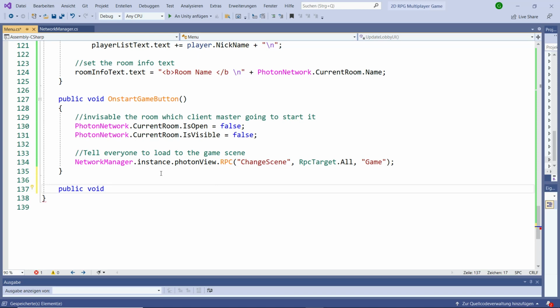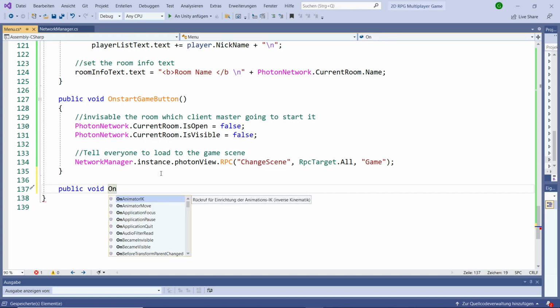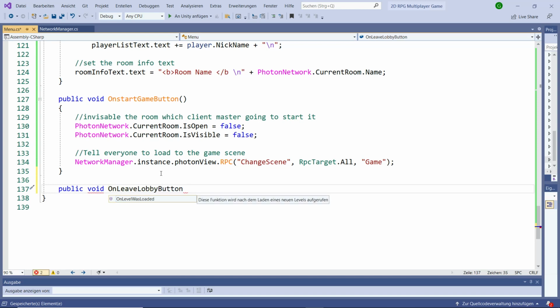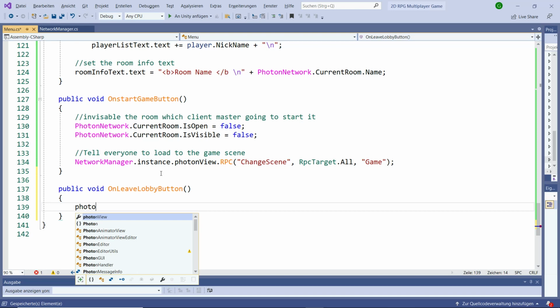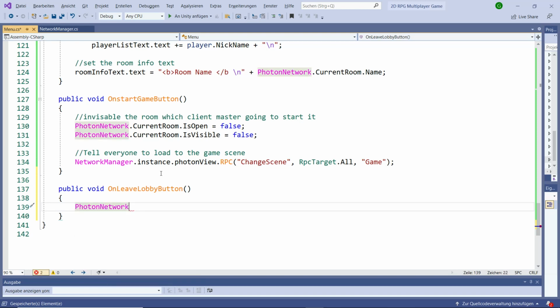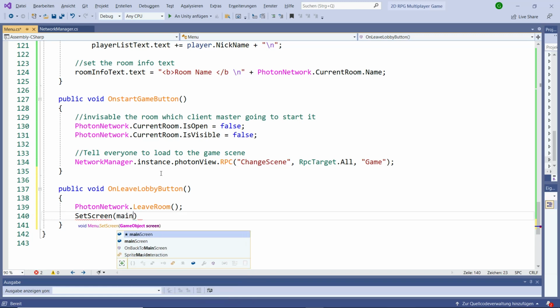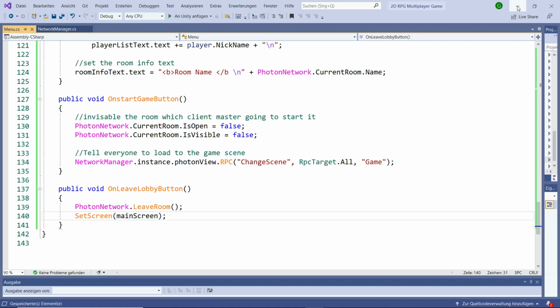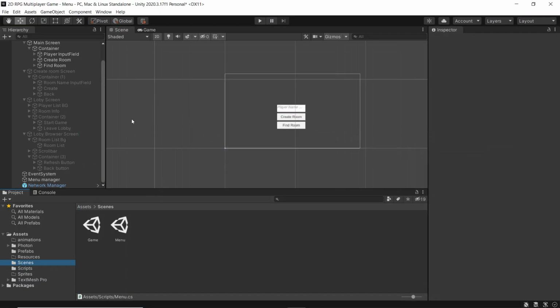Public void OnLeaveLobbyButton. Inside, PhotonNetwork.LeaveRoom, and when the player is going to leave that room, we want to set the screen to the main screen again. So now let's save all the scripts, and let's go back to set them for our buttons.